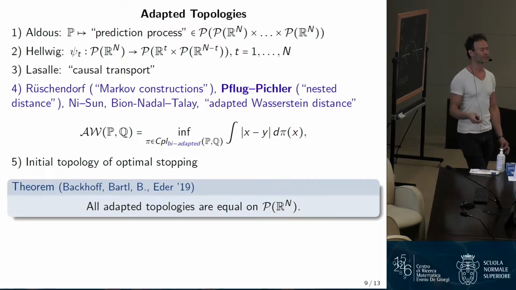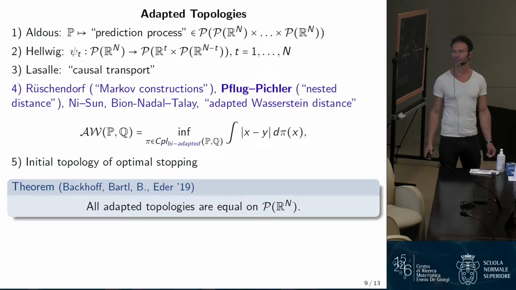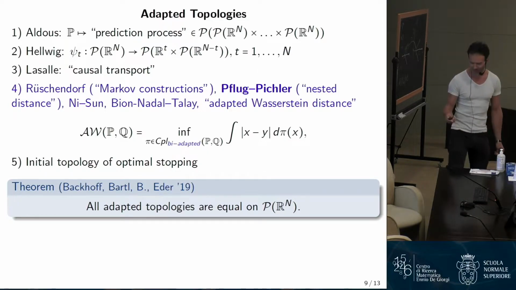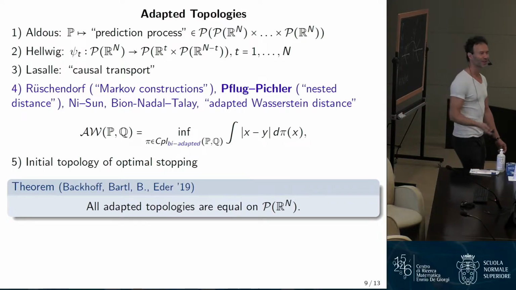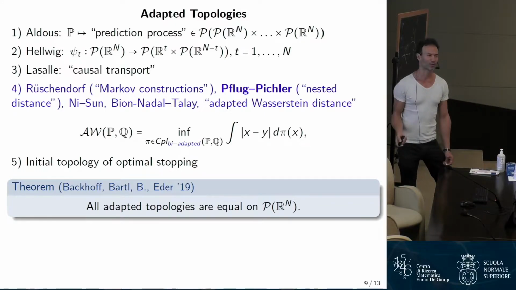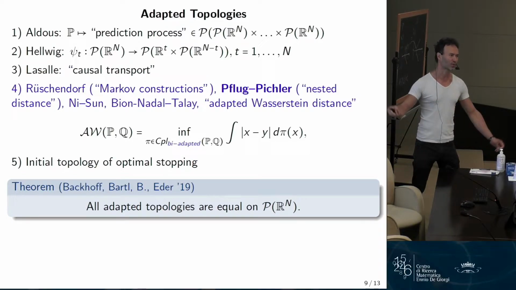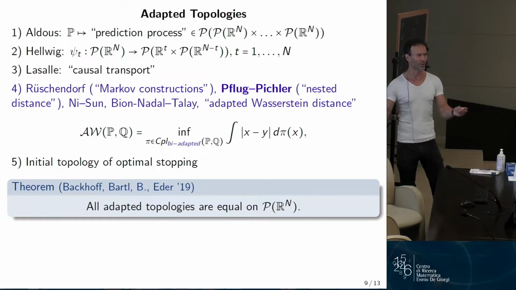Yeah. When you're talking about all adapted topologies, you mean all in this list? All in this list, yeah. Okay. There are other ones, yeah. But okay, so I was joking that these people don't know each other's papers, yeah, and then we are there and we finally read all the papers, okay.